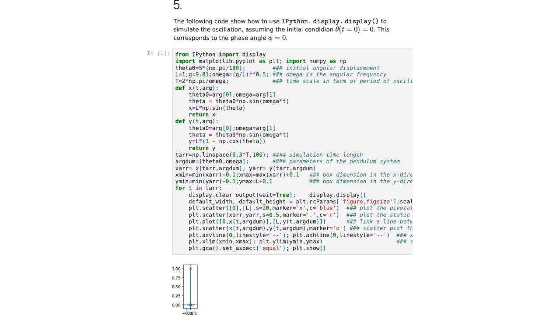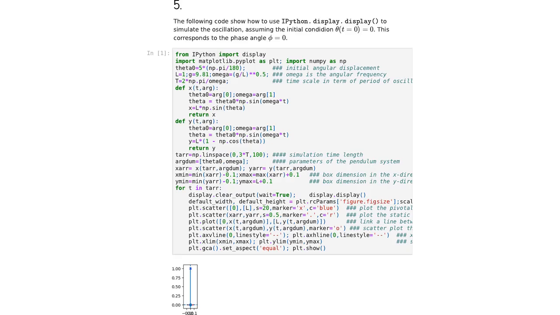A time array is generated for the simulation, and the plot dimensions are set. The animation itself happens in a loop that iterates through each time step. In every iteration, the output from the previous frame is cleared. Then, the code plots several elements: the fixed pivotal point as a blue X, the entire trajectory the pendulum will trace as a series of red dots, a line representing the pendulum rod connecting the pivot to the bob, and the bob itself as a circle at its current instantaneous position.